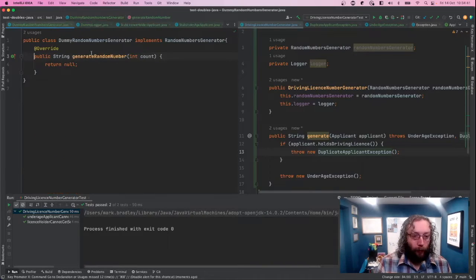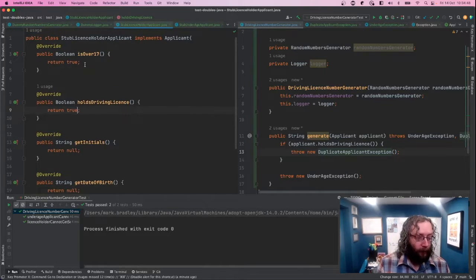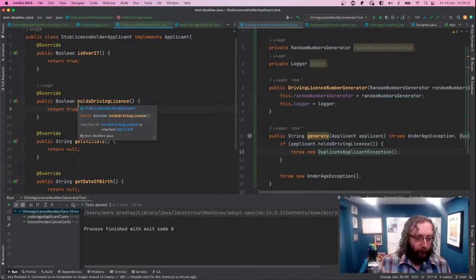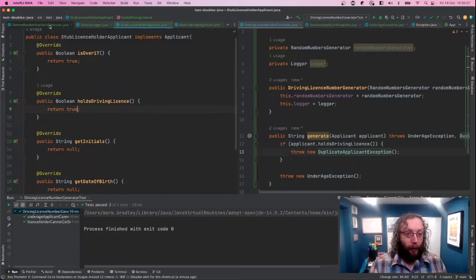And then we also have the license holder applicant, and they are over 17 because you have to be over 17 to hold a license, and they hold a driving license, so they can't have another one. So we've got our two stubs here. They're just returning hard-coded values, and we've named them so that it's clear how we can use them. We've got our license holder applicant and we've got our underage applicant.